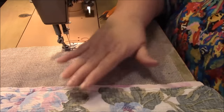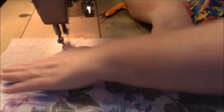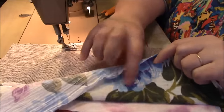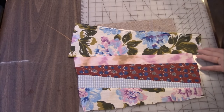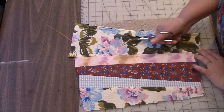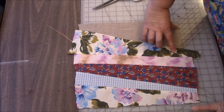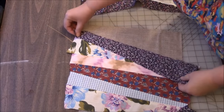I want to mention what I mean when I say to press it. All I mean is I'm going to the iron and with it flat I'm going to press it right here. That sets the seam — it does something to the thread that makes it so much more crisp. Then when you open your fabric you press again to just press it open. Here is what we have. I'm going to leave this end — if you do it this way, make sure you don't cut through your foundation fabric. I'm going to start a little narrow here and go wide up here. Our next piece will go here, and I think I'll make the next piece wide at the bottom. Let's try a piece of the shirt I made not too long ago. Let's go sew.